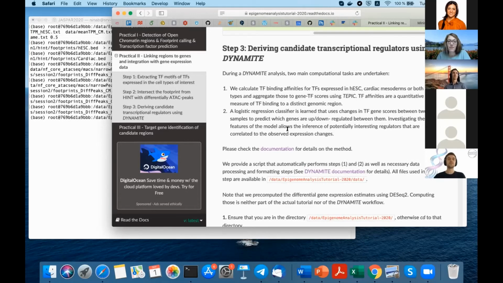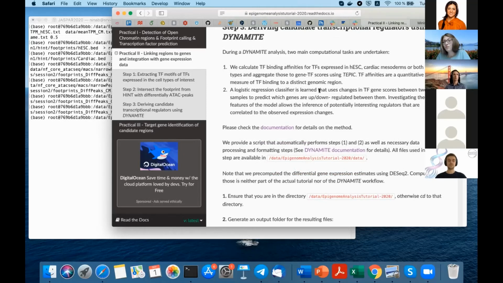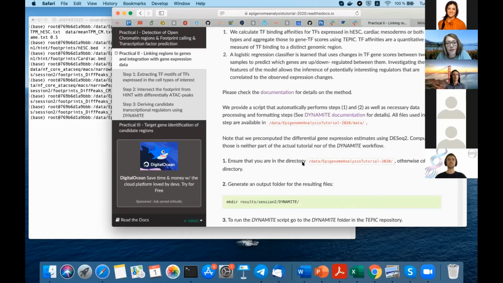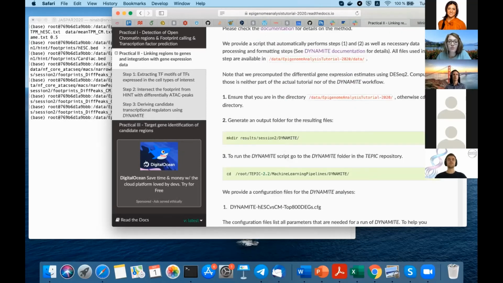In the second step, we use a logistic regression classifier to learn the changes in these TF gene scores between the two cell types. We provide you a script which will do these two steps. Before we can do so, you can create the results folder for Dynamite with this command here under step 2. I already did that.